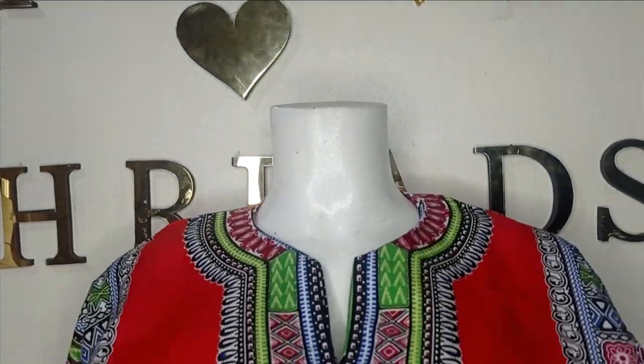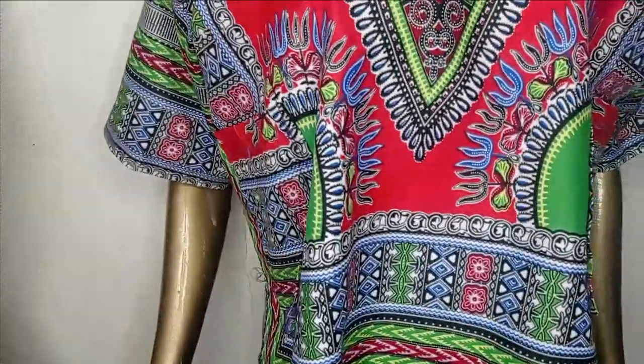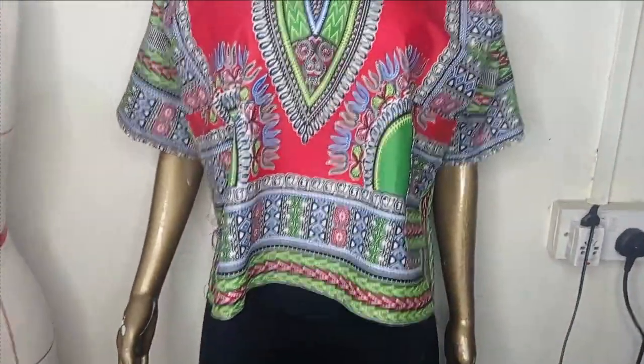Today's class, we'll be learning how to make this beautiful danshiki top. It's a very simple blouse and it's beginner friendly. If this is something you would like to learn, kindly stay tuned to the end of this tutorial.